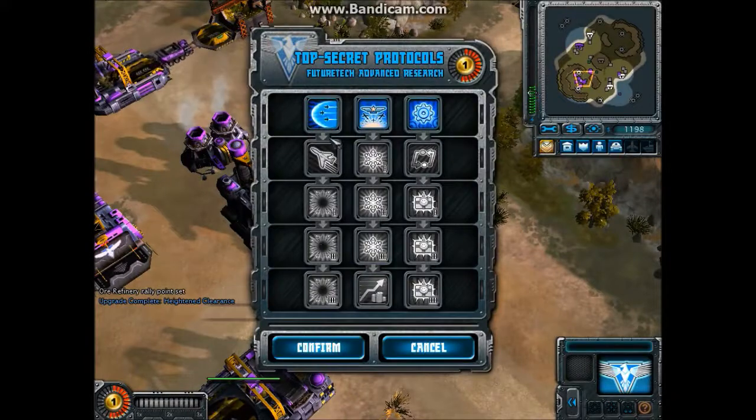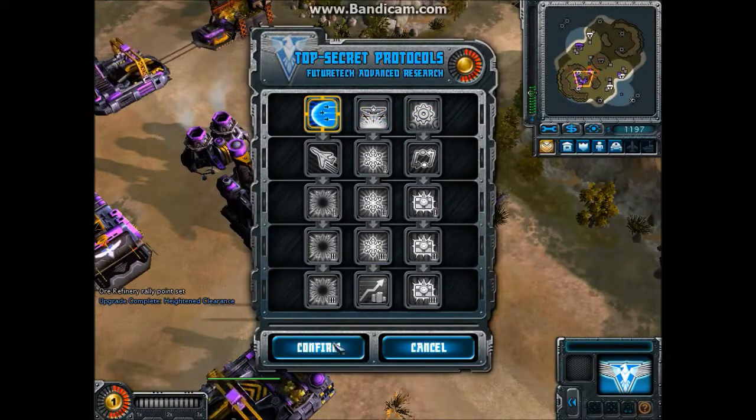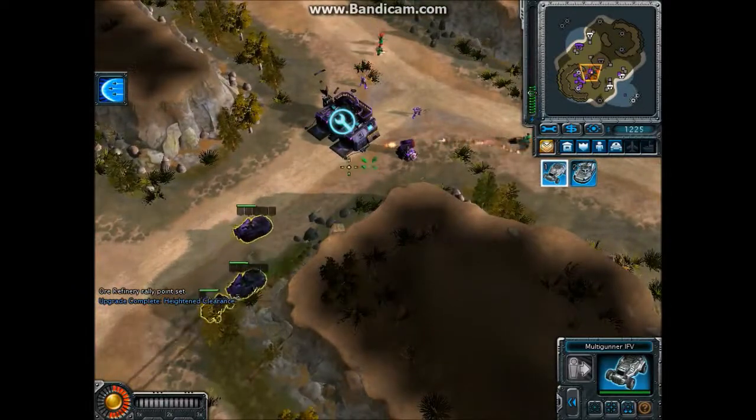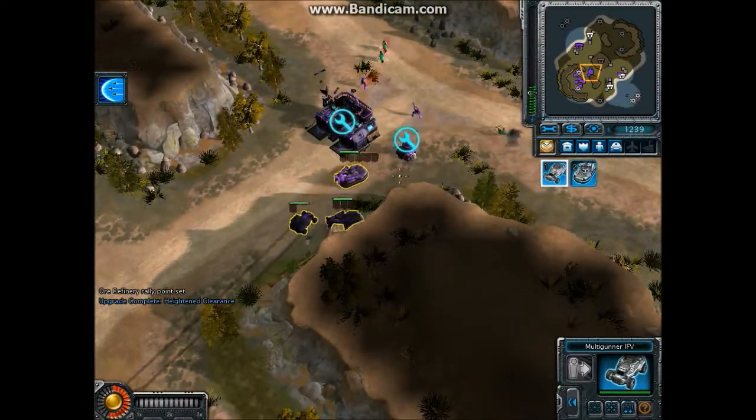So I'm gonna choose surveillance sweep. You're supposed to choose it during the beginning of the game, so that I could have been scouting.